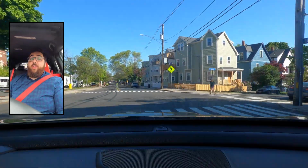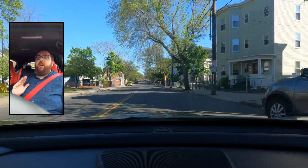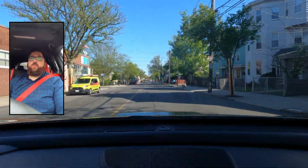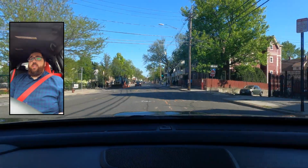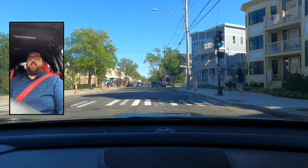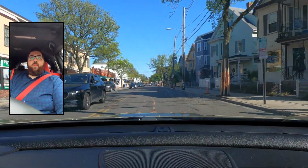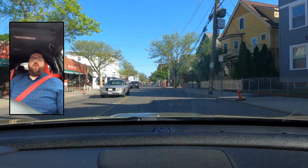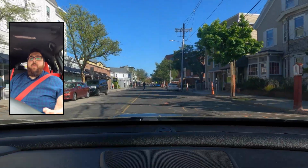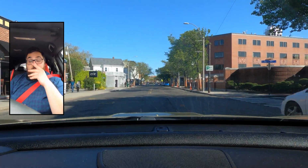Well, for one, you're going to be shifting a lot in the Civic Type R, and thankfully it has one of the best shifters on the market today, so it's rewarding to use. But it is important to note, because of the short ratio, I'm cruising at 37 miles per hour right now, doing about 2200 in fourth gear. So I had to go 1, 2, 3, 4 from a stop just to cruise at 35. Don't get me wrong, you can definitely hold it in fourth gear, but if you want to cruise at a lower RPM, it's important to note that you're going to have to row through the gears a little bit.